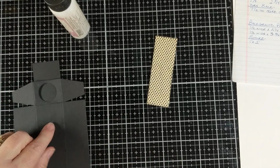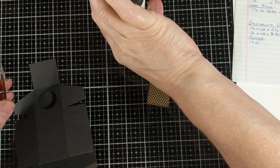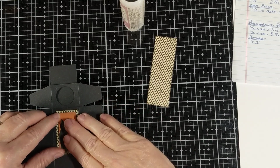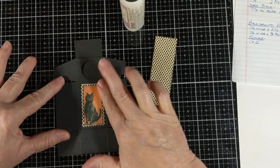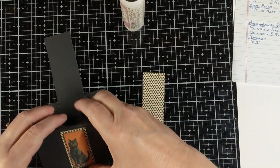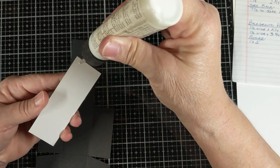So he is going to go right on there. So we're going to take the glue and put a bit on the back. And again, just kind of eyeball it and line it up. And I know it's probably difficult for you guys to see. My lighting is not the best. And then, so that's the front. And now this is how it's going to go. So we know this has got to go back here. So again, let's put some glue on this.